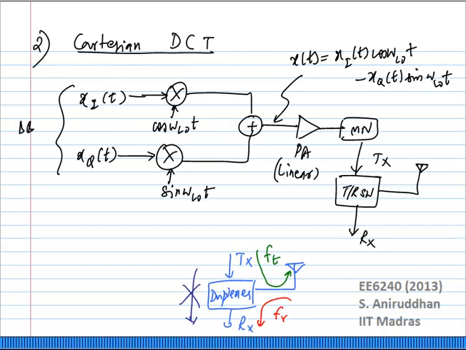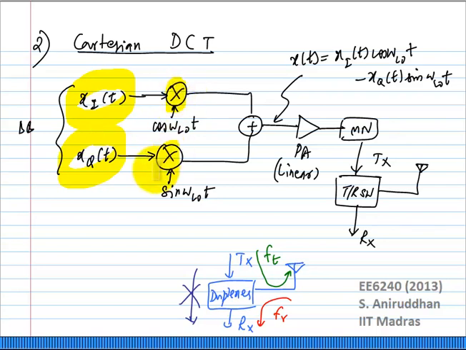If you actually look at the Cartesian direct conversion transmitter, you have your Xi and Xq that come from your baseband. The baseband creates the symbols, and those are converted into the analog domain. The digital bits are converted using a digital to analog converter, and maybe that goes through some filtering. After that, you have to upconvert the signal. What do you use to upconvert the signal? You use a mixer in the Cartesian domain.